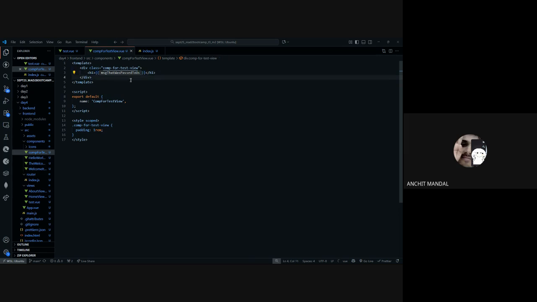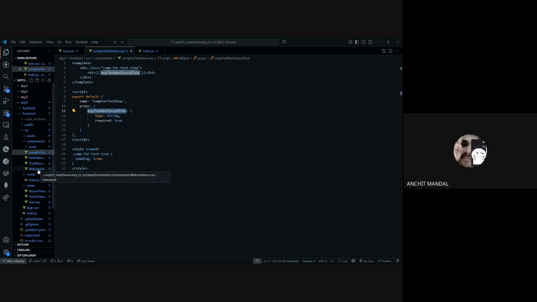How that would work is, in here, I just define a prop and I will specify that the prop is required. The name of the prop is message. That should be a string and that should be required whenever we are doing it.